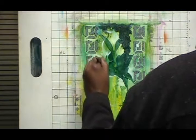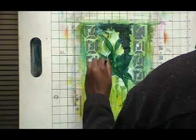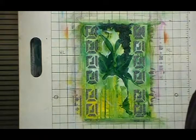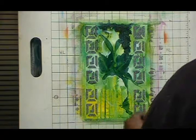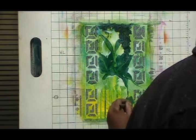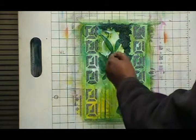Do the same thing on this side. I'll do the triangle part. Okay, and we're just going to go stroke down, stroke down. Same thing here. And then you've got the vein in the middle there. So it's pretty much like that. I've got one more to do down below here. The little triangle that way, triangle that way. Even if it goes off the page, it doesn't matter. Leaf one, leaf two, leaf three.